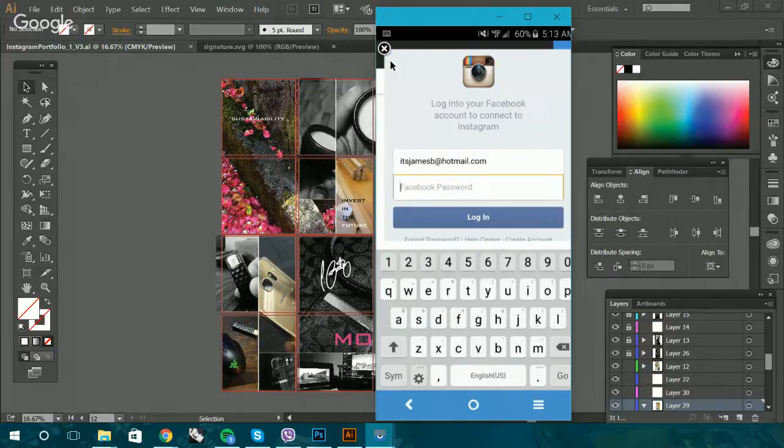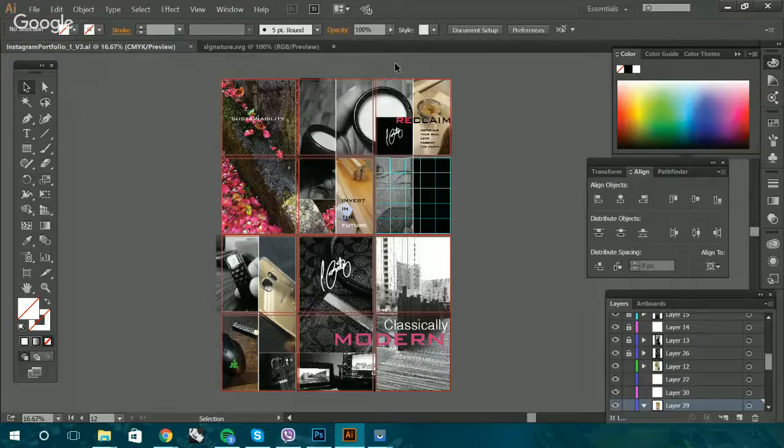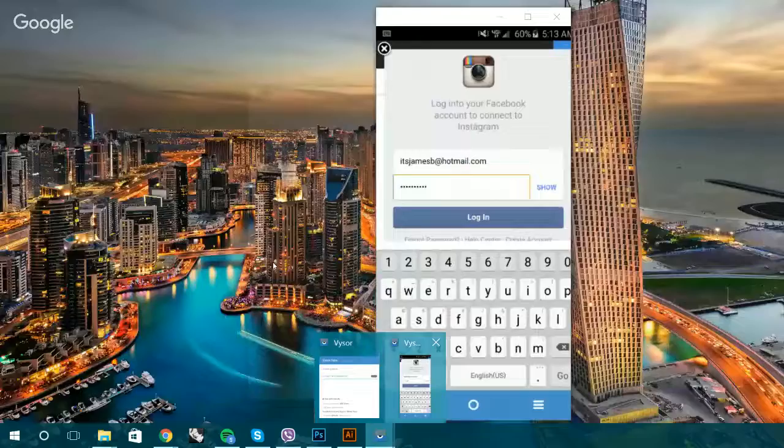Oh, I don't want to show my password, do I? Let me move this window down. Glad I saw that. Glad I caught that. I don't want you guys hacking my Facebook.